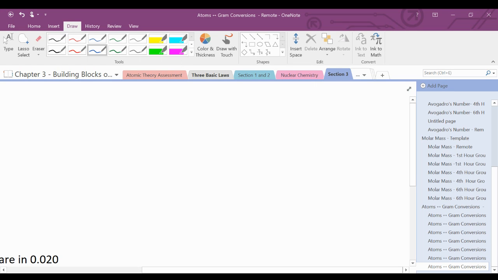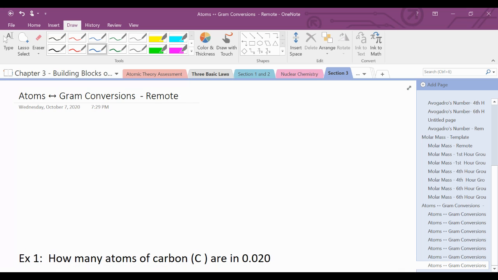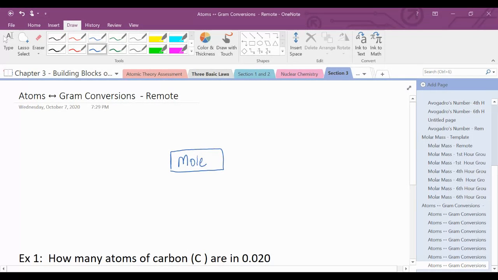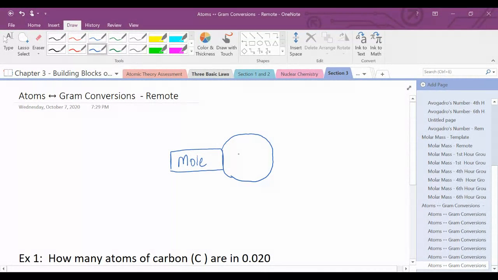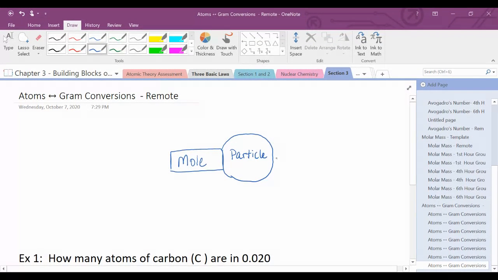This will be our last installment of our types of mole conversions, and we're going to put together what we've learned about the mole in this lesson. So here's what we know. We know that the mole is our bridge, and it's going to connect our particles. At this point of the year, the only particle we've talked about so far is the particle related to the element, which is the atom.